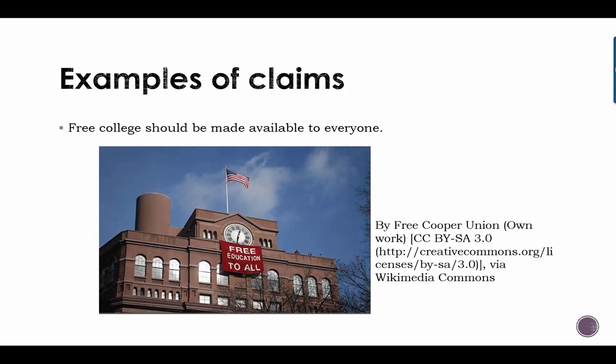And finally, free college should be made available to everyone is a claim. The speaker is trying to convince the audience that free college is needed. Of course, the speaker will need to identify what is meant by free college and for whom free college would be available. This is a clear claim.